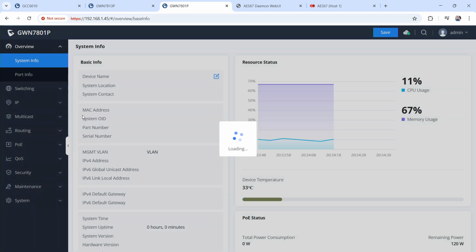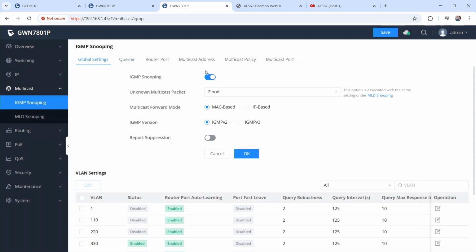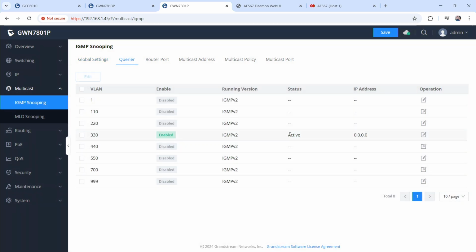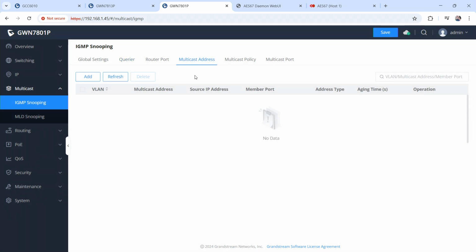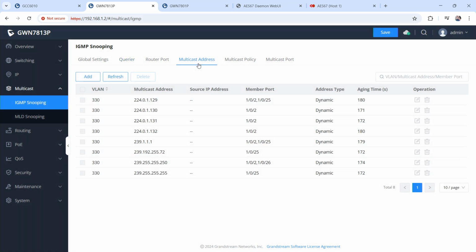So if you come in here and you look at this snooping, again, this is set up by the GCC. This says active, but notice it says 0.0.0.0. And if I look at multicast addresses, you will not see any addresses here. If I go back to here, where it has the IP address listed, which is the GCC, notice it has multicast addresses.